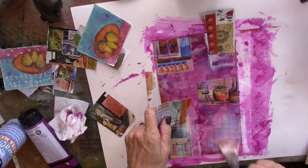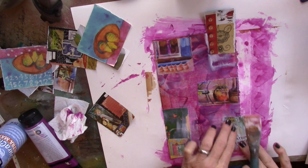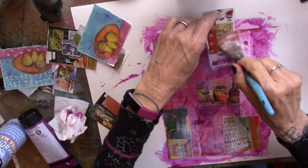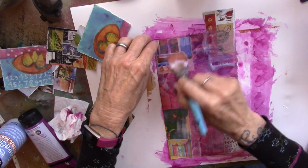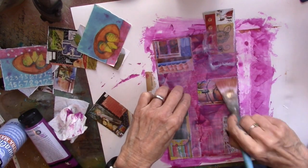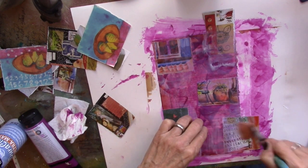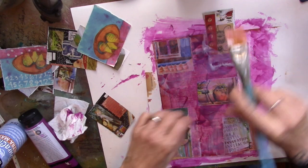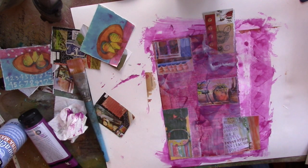So I'm going over the edge right now, just because I want a portion of that. Or not all of it. Same thing on here. A little bit of wrinkling. I embrace the wrinkles. It's okay. All right, I'm gonna let that dry, tear off this section.